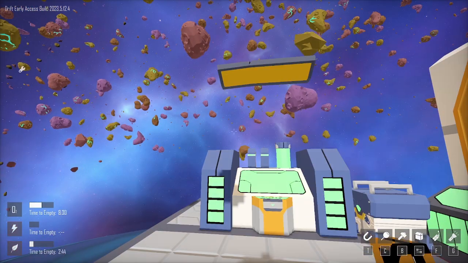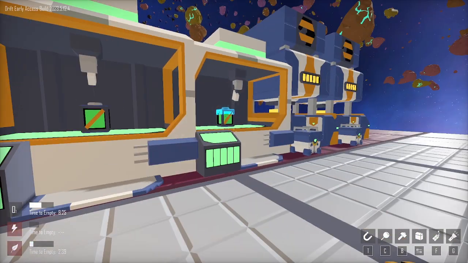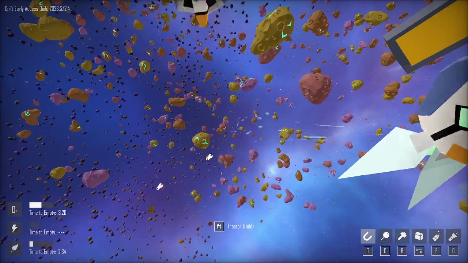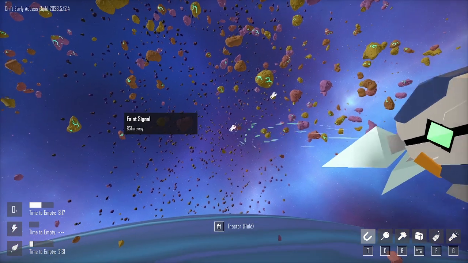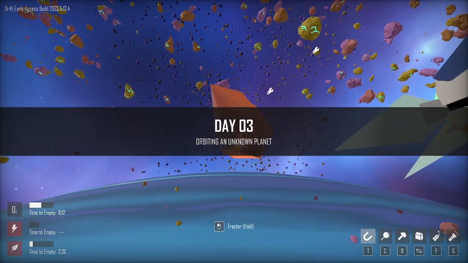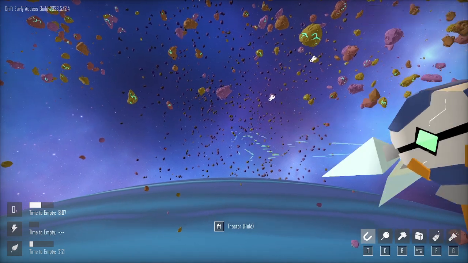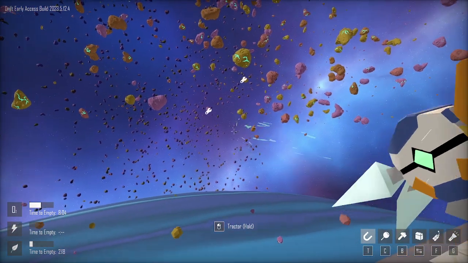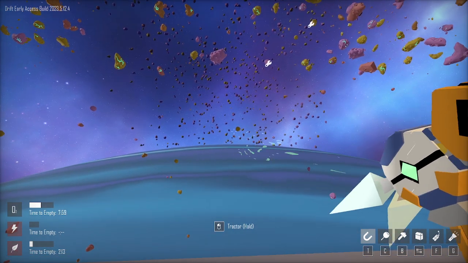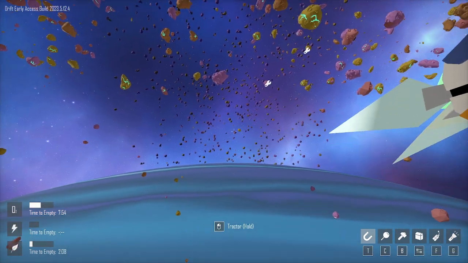Okay, so our oxygen's looking pretty good. Our food is looking pretty good. Let's see if we can't get a few asteroids while we're just waiting for those to load. Can it tractor? Can it pull? No.